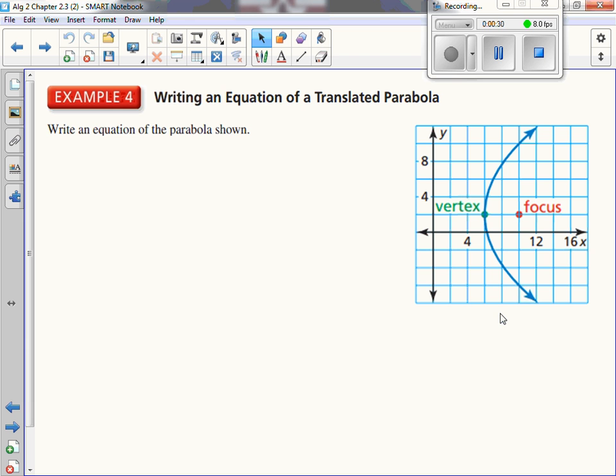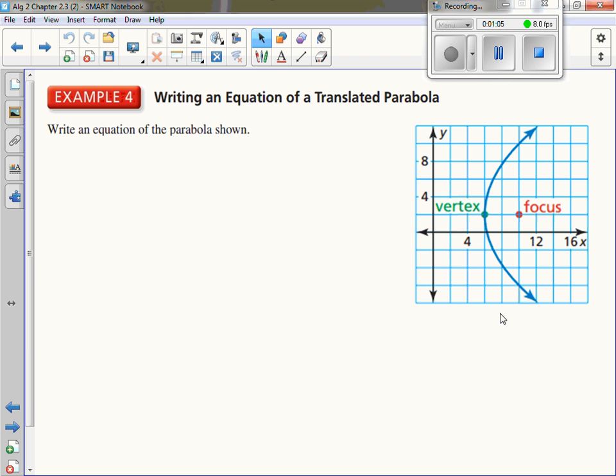Now, this will be the last that we'll be kind of adding on to it. And what we'll be starting out with is graphs. So we'll have a few graphs and then have a few where they give us the vertex and the focus, or the focus and directrix, and they'll give us 2 of these pieces of information, and we're going to find the equation from it. So what we'll be looking at first and determining is, based off the graph, based off the information given, which equation will we use?